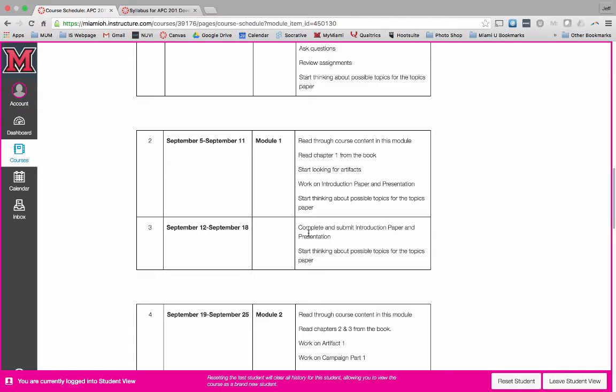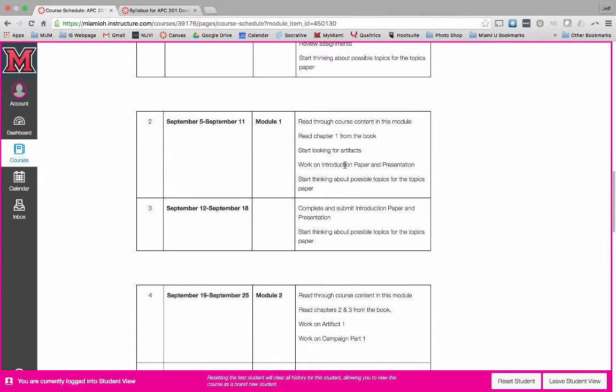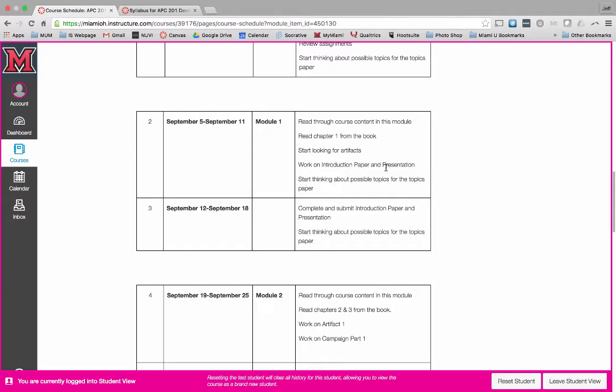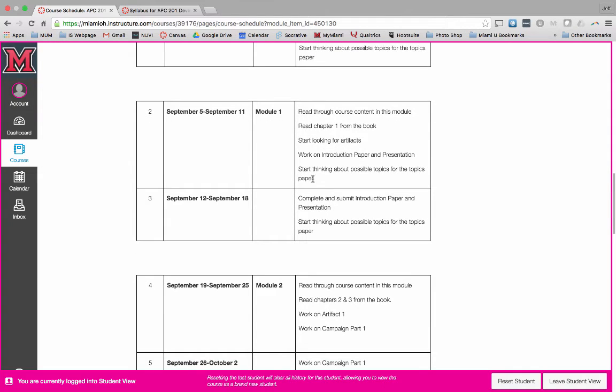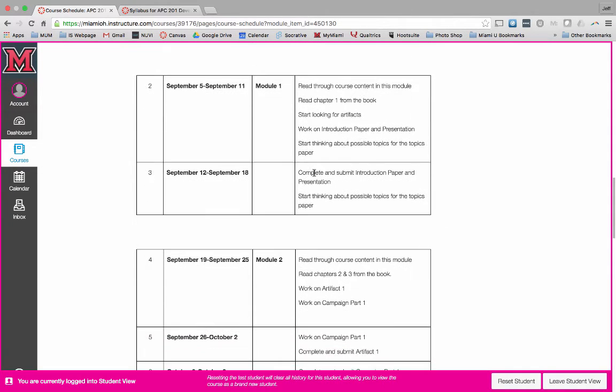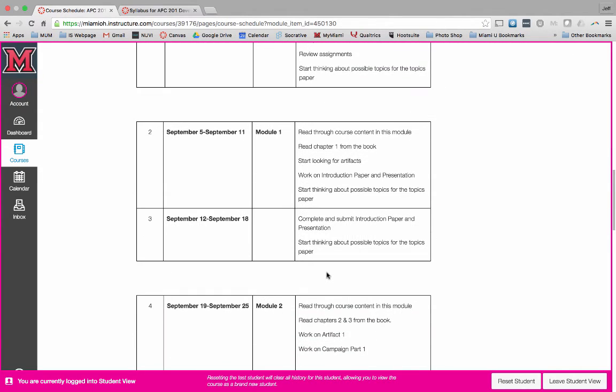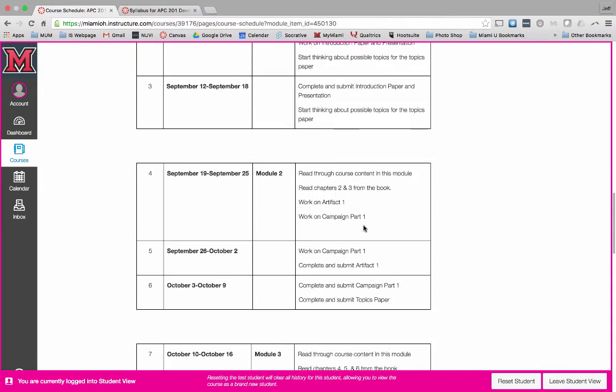And it's because I want to make sure you've got time to ask questions and to work on things in advance. So what I've done with this is kind of just do that for an online class. So for Module 1, in the first week of Module 1, everybody should be working on the introduction paper and presentation. I've got that noted here because what we've got going on is having people submit those the following week. So working on those early and then submitting them is something that's important for people to do. So that's why we've got the complete and submit introduction paper and presentation the following week. So if you're working on it this week, then you've got plenty of time to submit it the following week.